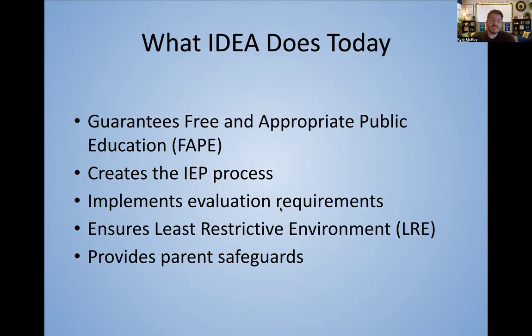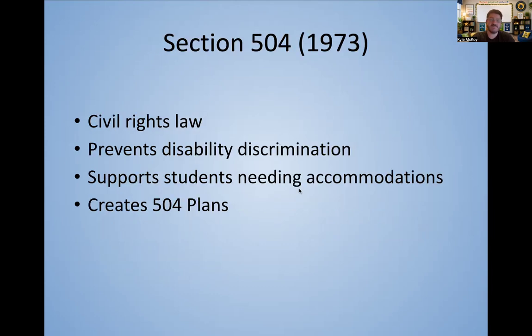So, what does the IDEA do today? It guarantees free and appropriate public education, FAPE, which will actually be discussed in the next video for a breakdown of FAPE and why that is so important. It creates the IEP process, it implements the evaluation requirements, it ensures the least restrictive environment or LRE, and it provides parent safeguards. In addition to IEPs, there's also students that fall under the categorization of 504s.